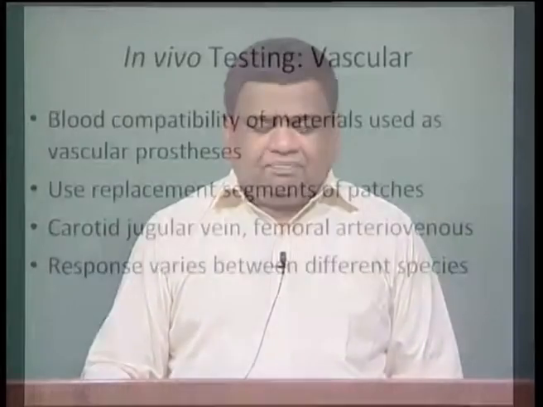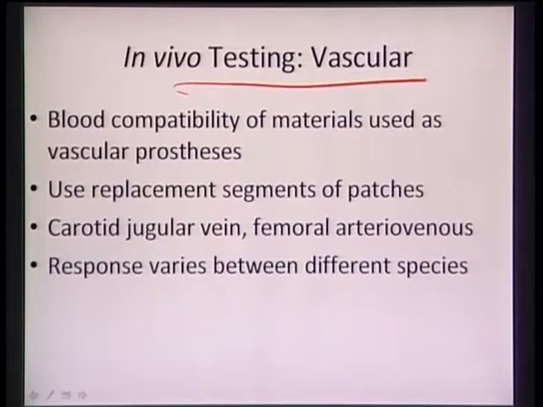But remember, the same material can be in vitro biocompatible. As I said in the earlier lectures, this is the fundamental thing that you must remember: if a material is biocompatible in vitro, there is no guarantee that the same material will be found to be biocompatible in vivo. Okay. Now, in case of the vascular implants, like blood compatibility of materials used as a vascular prosthesis.